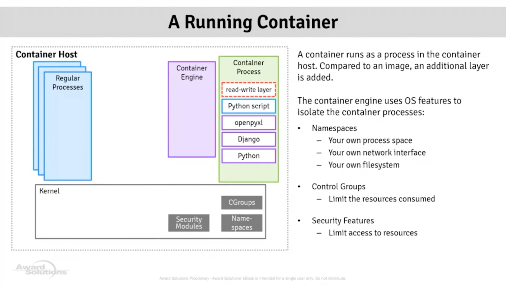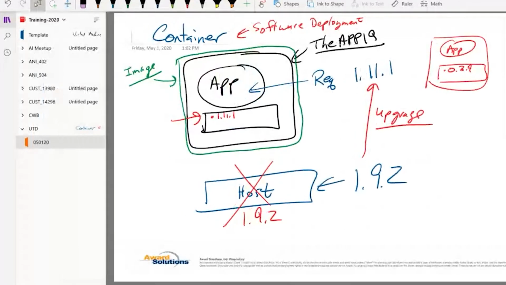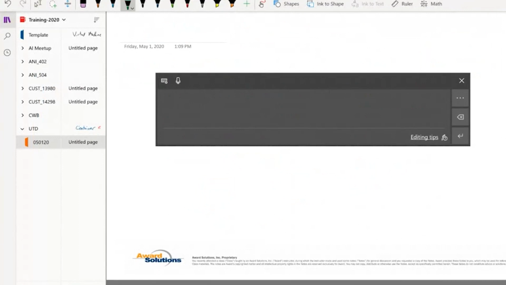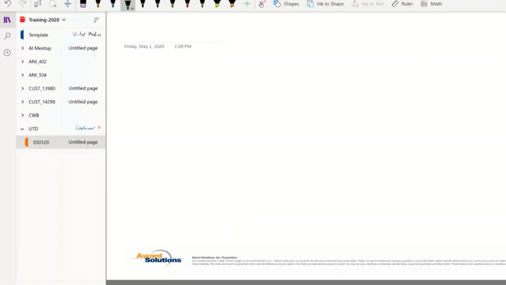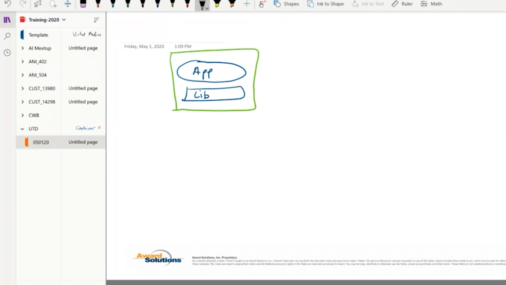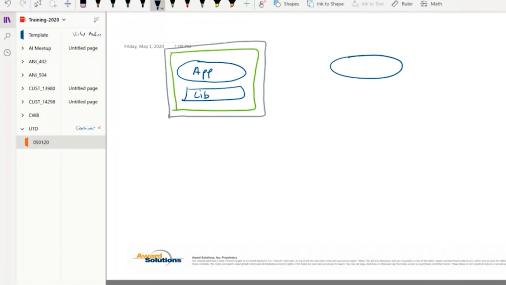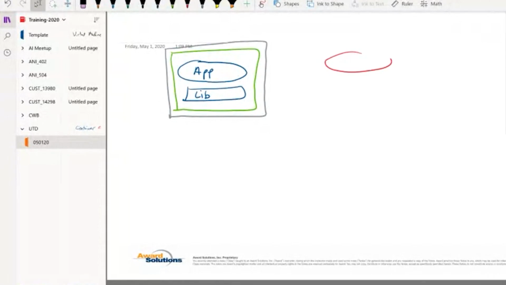Okay. I want to go back and talk for a second about what I've been referring to a little bit as guardrails. So say I've got an application. It's got some number of required libraries, and I put a box around this. And let's just say for the sake of argument, I'm putting multiple boxes. I have another application. I'm going to put it as a different color. Application, libraries.